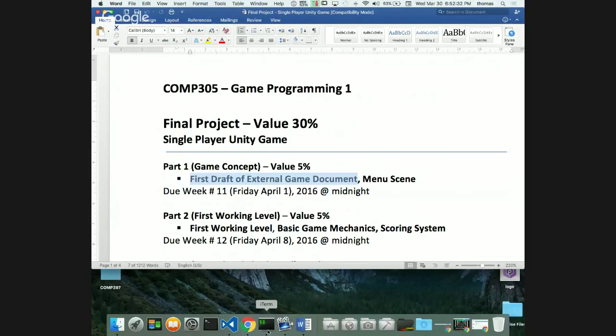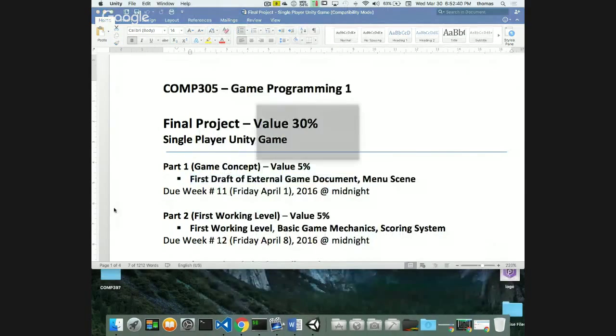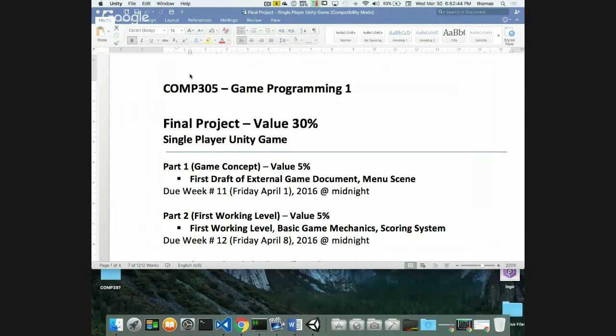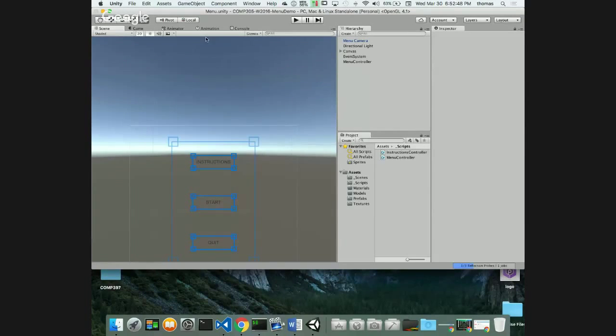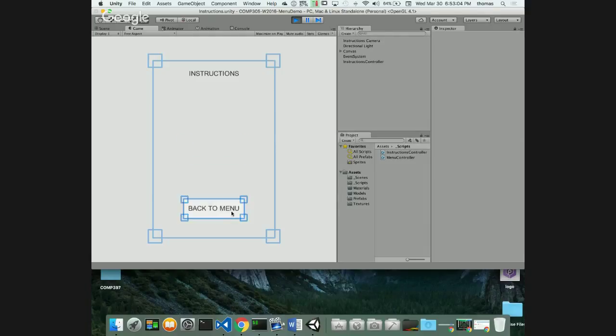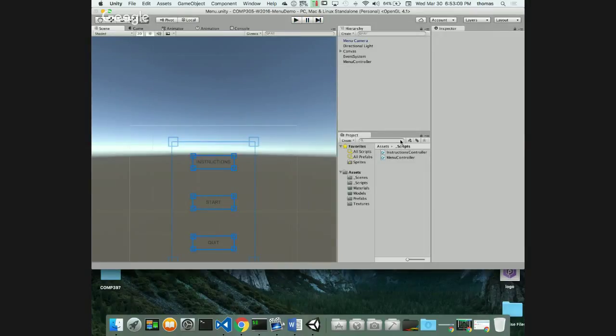Let's take a look at what I'm talking about here. If I go to Unity, please pull up your Unity so you can do this with me. I'm going to go back to that menu example, and we're going to make another menu really quickly, a menu demo. Here's my menu. Remember, this is what we did last day. When I run the menu right now, I have a very simple menu. I hover over, and this is what it looks like. If I click on the instruction screen, it goes to the instruction screen, and if I go back to menu, it goes back to menu. Very simple.